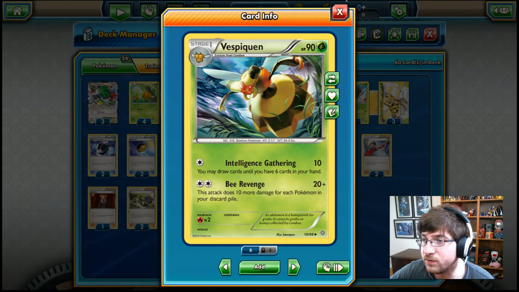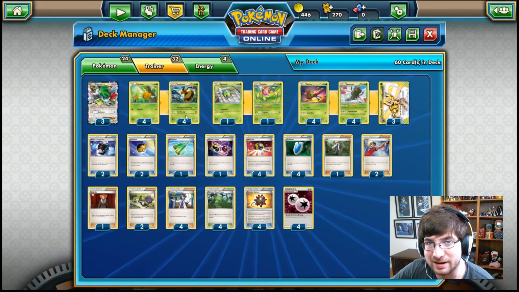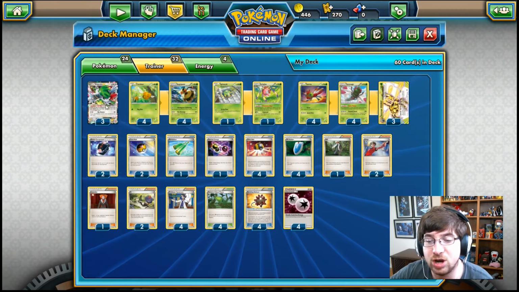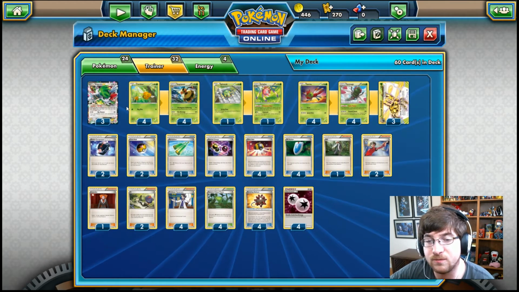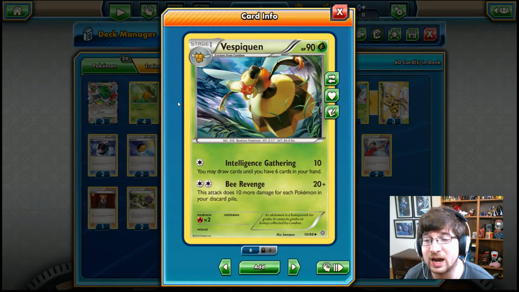For the most part, if you actually take a look at the deck, it's all non-basic or non-EXs. The obvious differences here are the Shaymin. And we have a couple ways of, well, we have one way of really getting Shaymin back up into the hand if necessary. The other thing that Vespiquen actually is very good for is intelligence gathering. You may draw cards until you have 6 in your hand.